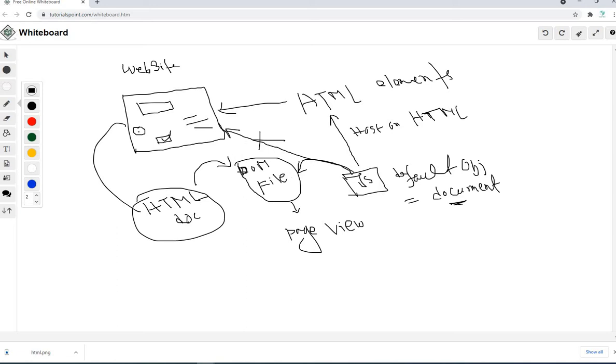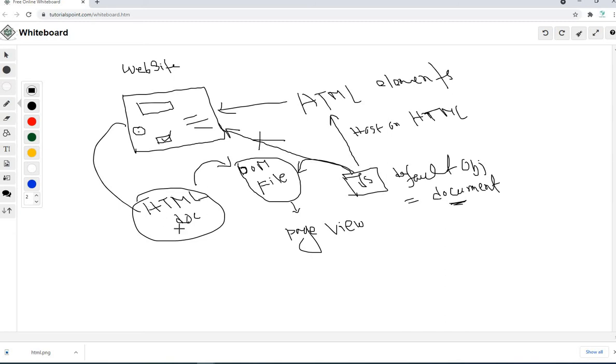So what is a DOM file? A DOM file is created when your HTML page is loaded through the browser. The browser has the mechanism to convert your HTML doc file to a DOM file, which is the Document Object Model file. All the elements we have seen in the HTML structure, every element is based on a different tag.